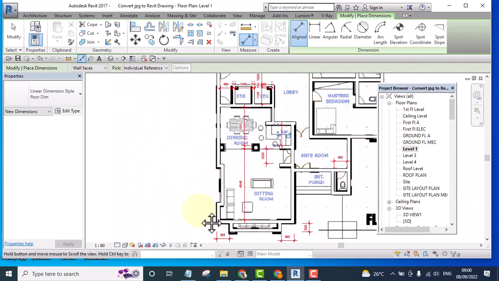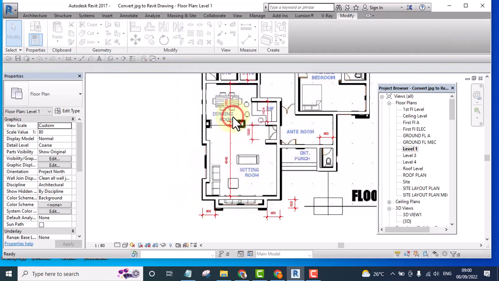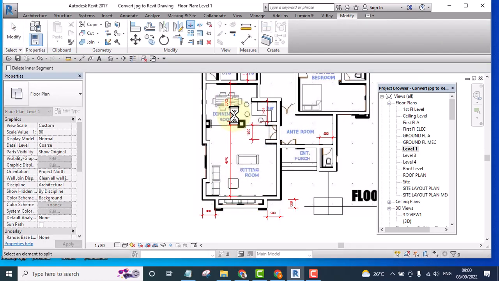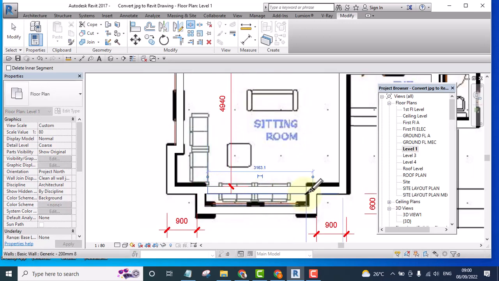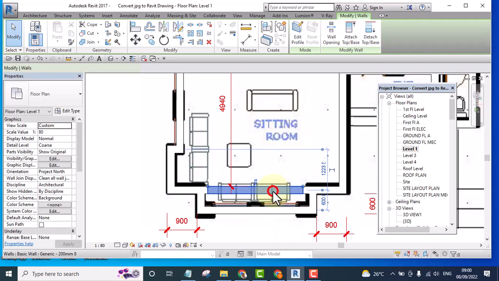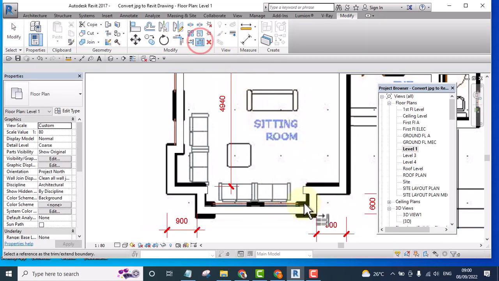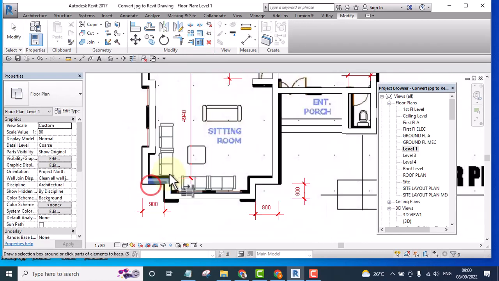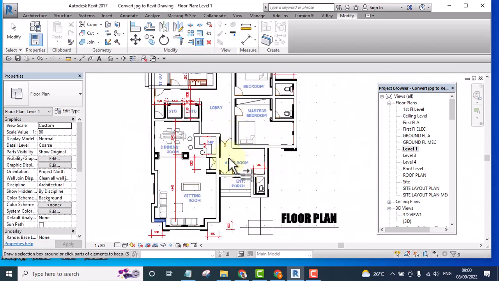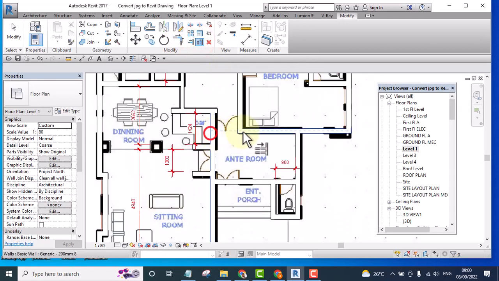So I can split this one. Let's see if it'll work. And let's open this place up, and let's extend this one.